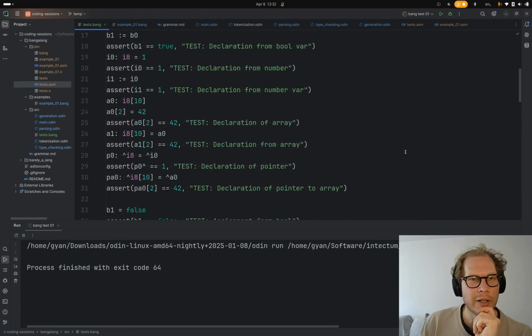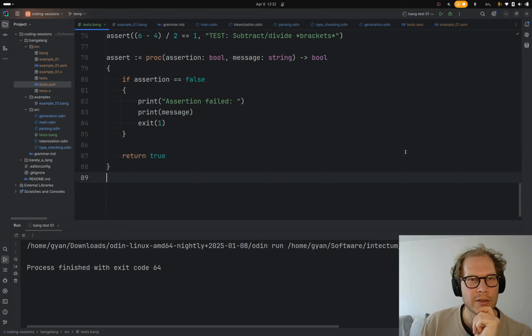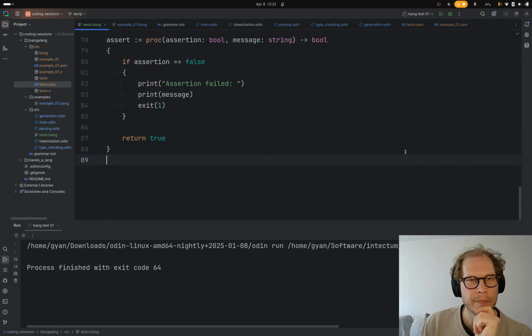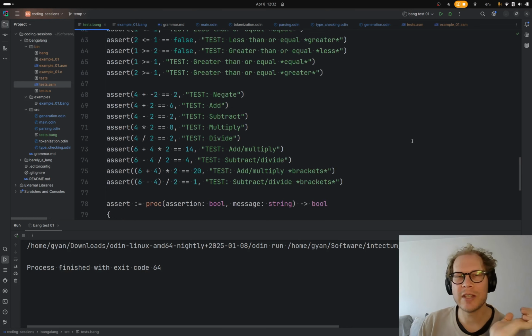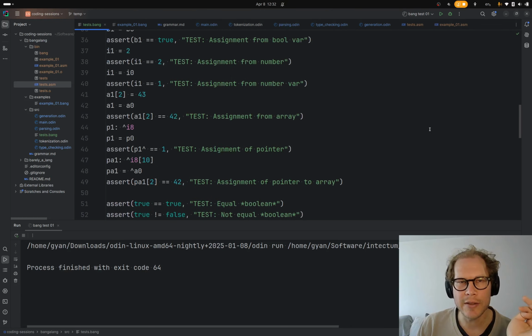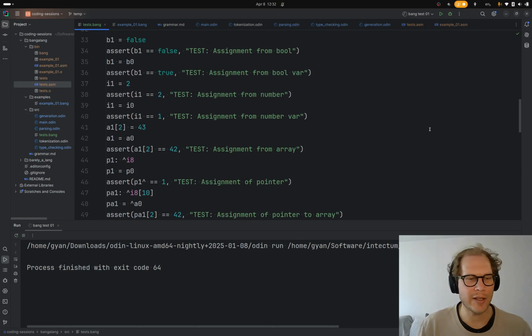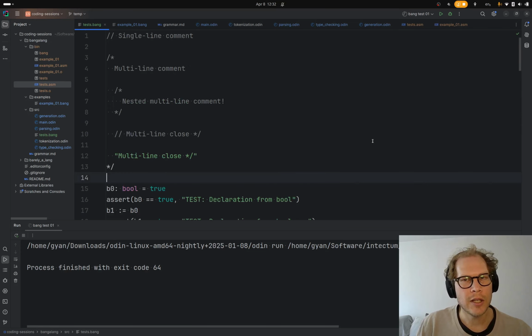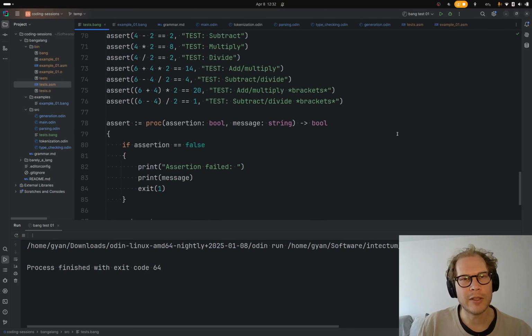So we've tested a lot of our expressions, declarations, assignments. I mean, obviously they're all fairly simple cases. We don't have any really complex cases, like big crazy expressions. I think we should do something like that.